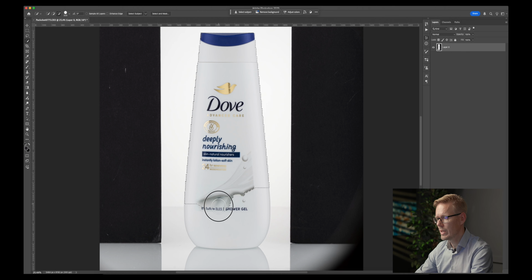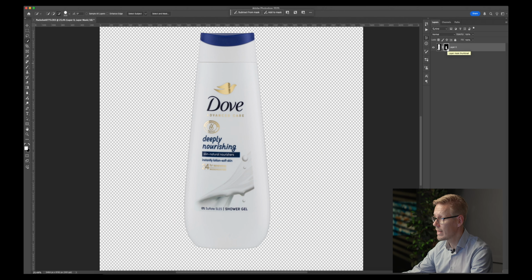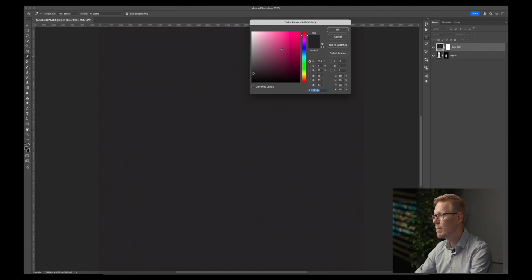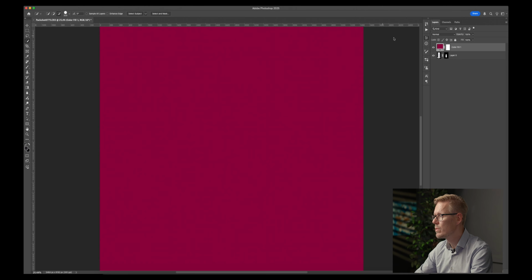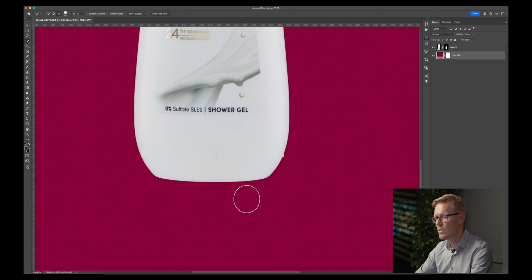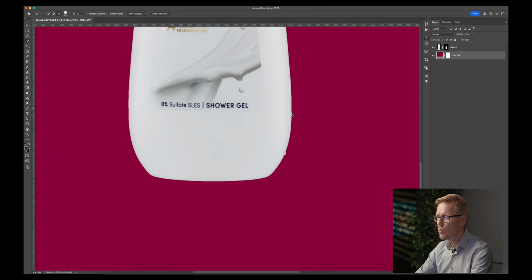All right, we can just drag it and it seems that we have a perfect selection. Now, once I click create mask, and just to show you, I will add my background layer with some strong color on the background. Then let's go here and zoom in. Now, when you zoom in, you start to see how rough the edges are on this product.